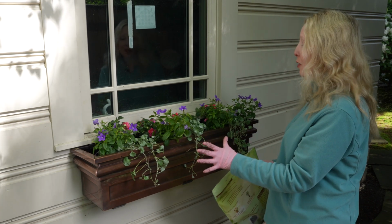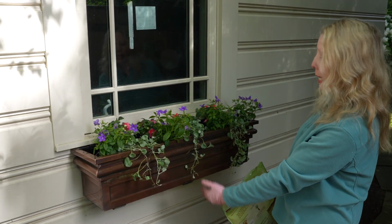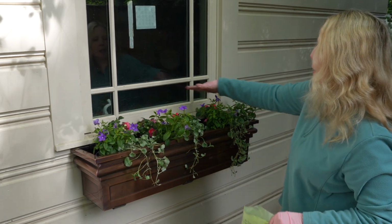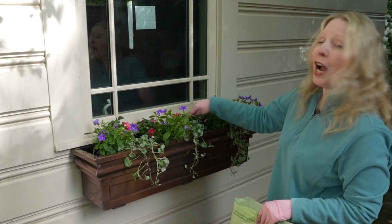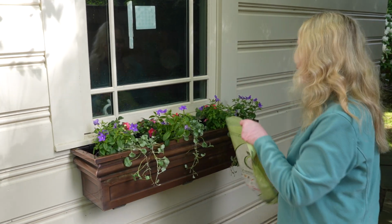Okay, so I've tried to center everything. I have the 3 Dichondra Falls. I tried to make sure this one's in the center, and then 2 of each of the Browallia. Same with the double impatiens. And they're hiding back there, but before long, they'll be much taller and you'll really be able to see them.